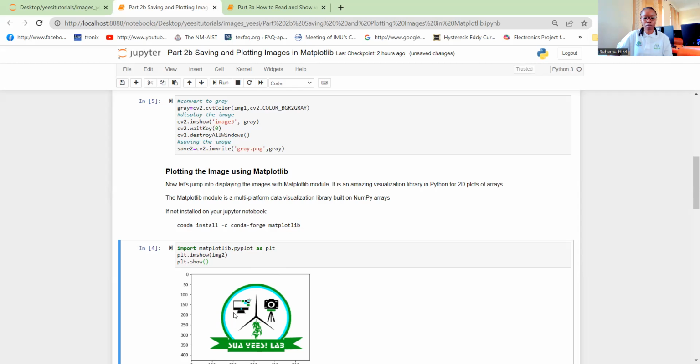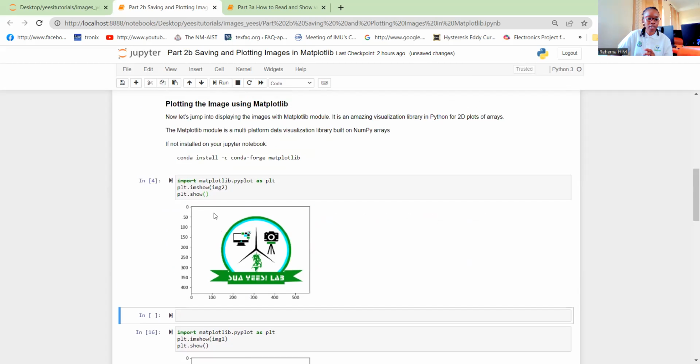Let me show you. OpenCV displays images in BGR format, meaning that the blue is more enhanced, right? So if you want to get your original images as they are, you have to convert them into RGB, because that's the format most images are in. You need to convert it into the normal RGB, red, green, and blue. The way you converted into a grayscale image, you need to convert it into RGB the same way. Let me add some code here and show you how you can do that.